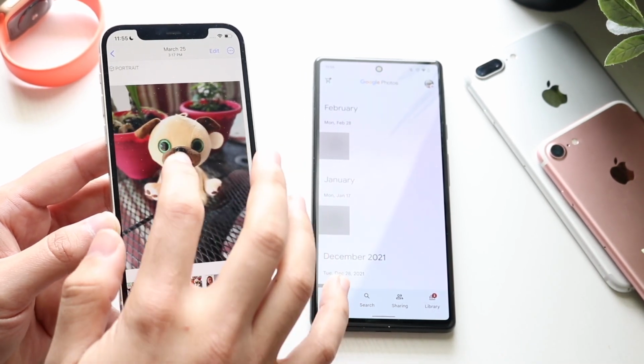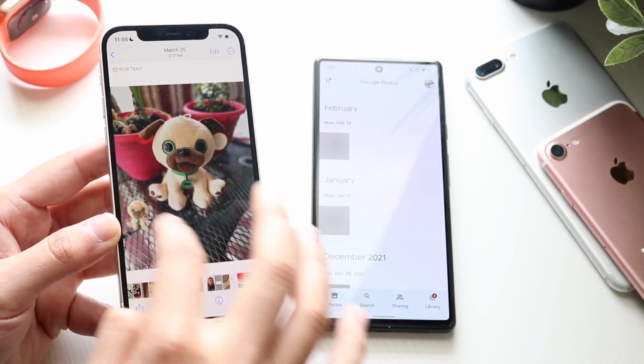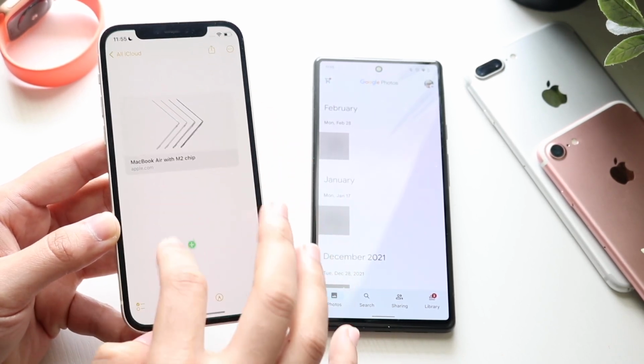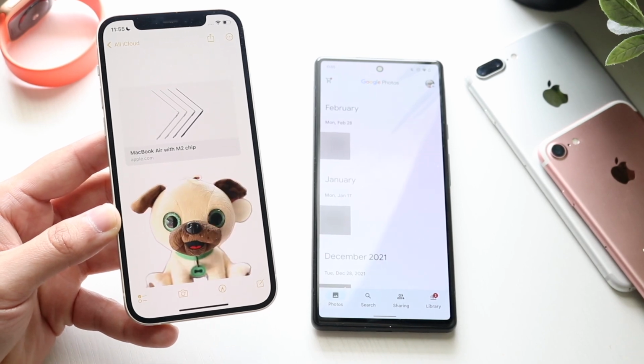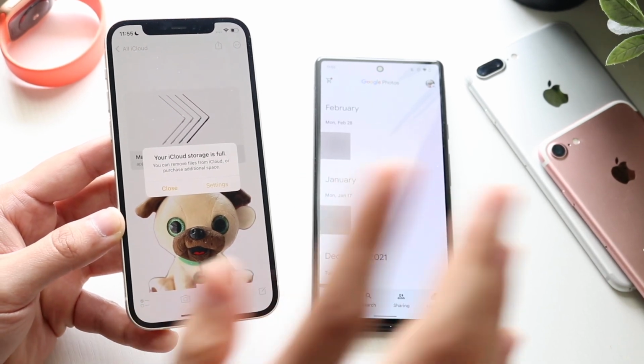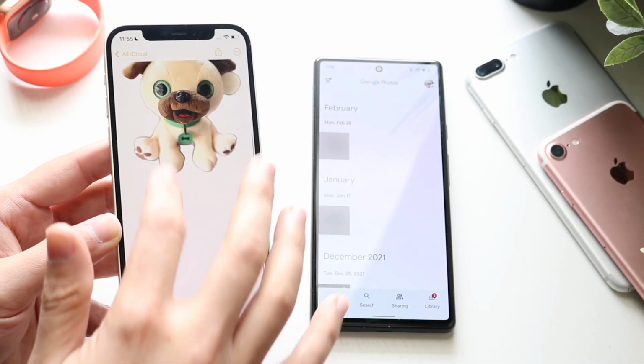if I hold down on this dog, you should be able to see that I can go ahead and crop this dog out, and I can bring this over to another note too, like I showed earlier. I can drag and drop that dog without having to crop anything, Photoshop anything, nothing like that. It natively brought that dog out.